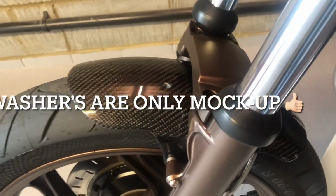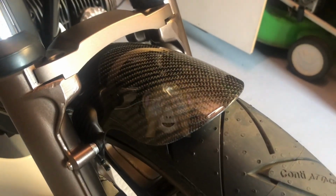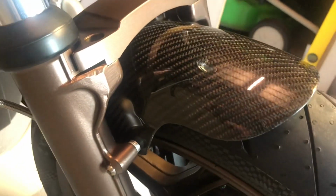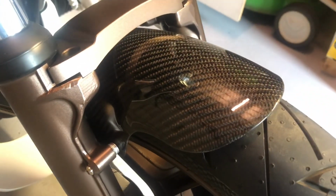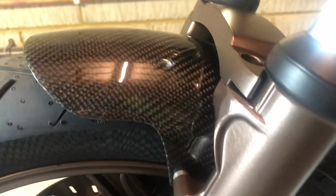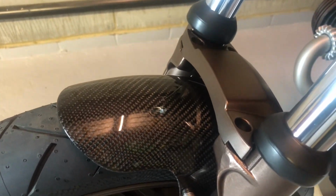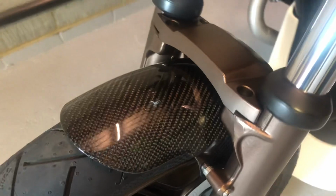Right, there we go. It's actually on now, obviously. But I did kind of forget about this little mudguard project. I've been trying so hard to get the bike finished that I completely forgot. So apologies. Yeah, not the greatest view of it now it's on the bike, but you'll have to take my word for it. It looks great and we managed to save it. So all's well that ends well.